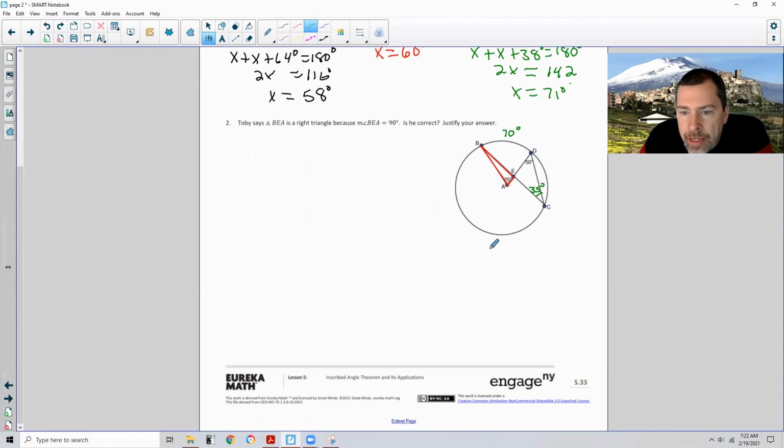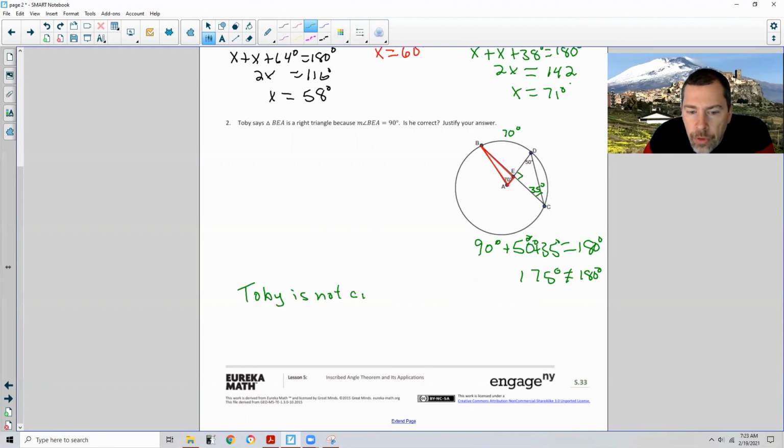And the Triangle Sum Theorem says that this angle here, which is vertical to this angle, so if this is 90, this has to be 90. So then I would say, okay, well, if that's the case, since these are vertical angles, angle BEA is congruent to angle DEC because they're vertical. So if I assume that that is 90 degrees, like Toby says, then this is 90 degrees. So then I'd say, okay, well, let's do the Triangle Sum Theorem and check this. And 90 plus 50 plus 35, therefore must equal 180 degrees. And that should be over there, but you know what I mean. So 90 plus 50 is 140, plus 35 is 175 degrees, does not equal 180 degrees. So therefore, Toby is not correct. It is actually 85 degrees. So that is not a 90-degree angle, and it is not a right triangle.